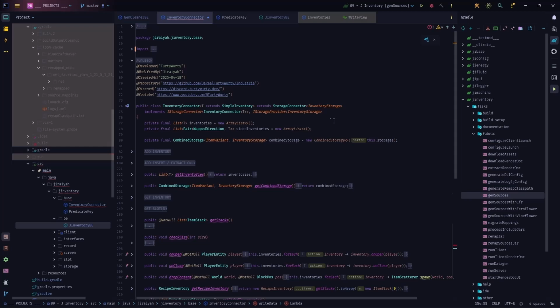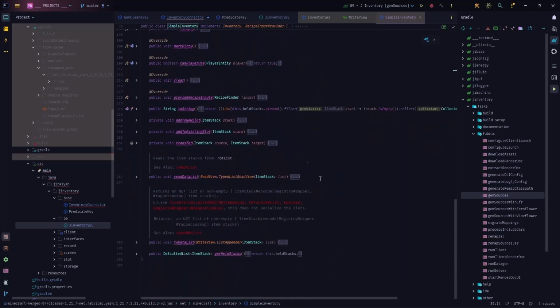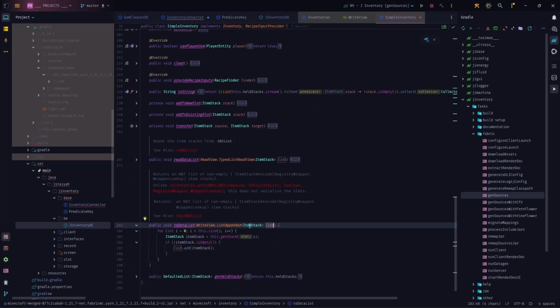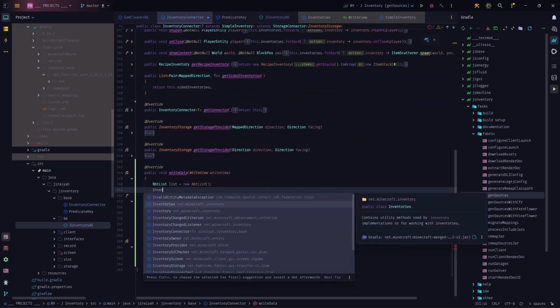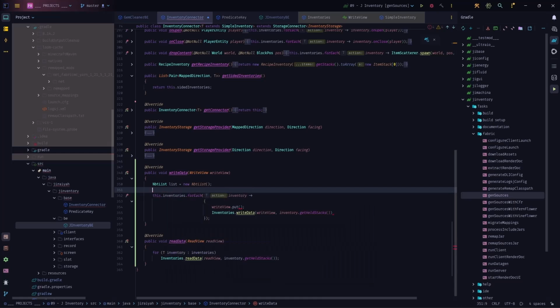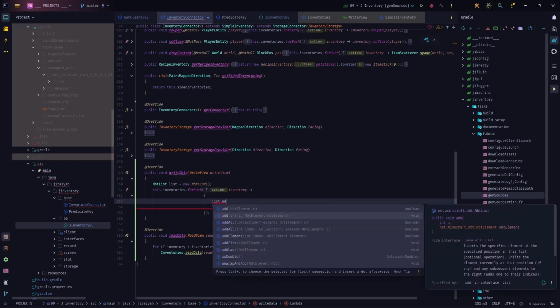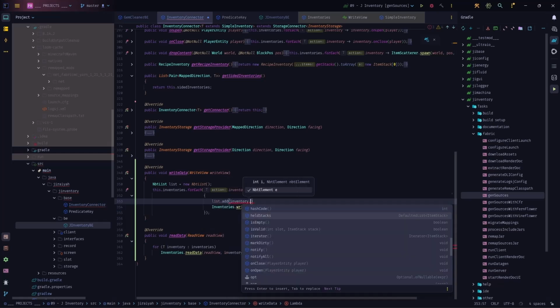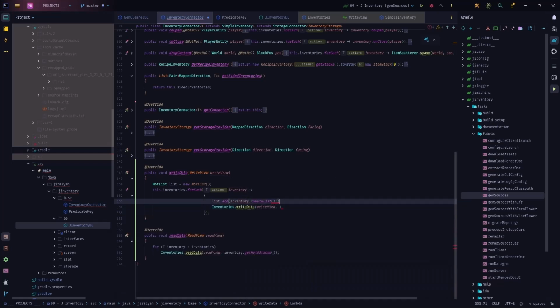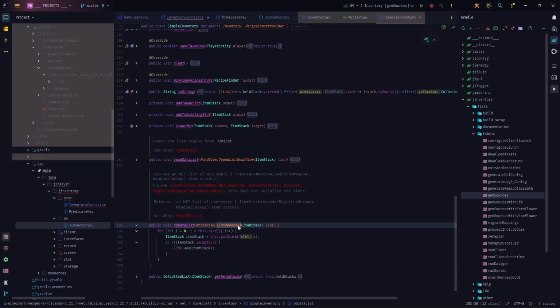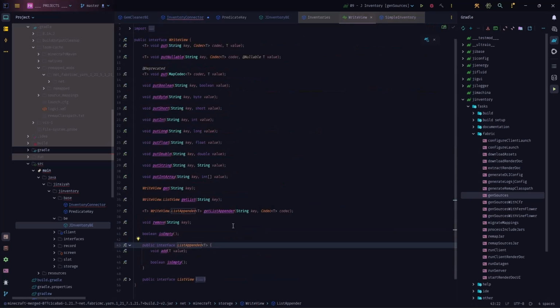Let's take a look at simple inventory. Now, as I suspected, not reading and writing. Read data list. Oh, look at that. Two data lists. Oh, wow. Okay, we need a list of item stack to data list. It returns an NBT list. And then read data list from NBT list. Okay, so can we say inventories dot, no, that's simple inventory. Each inventory returns a list. Okay, so instead of this, we will say list dot add an NBT element, and that is inventory dot to data list. And here we need the L stack, maybe. No, I was so hoping. Okay, to data list. It's list appender, write view list appender of item stack list. List appender that add value.